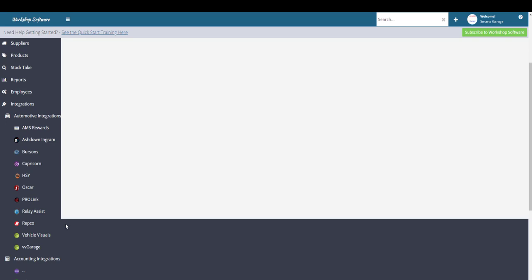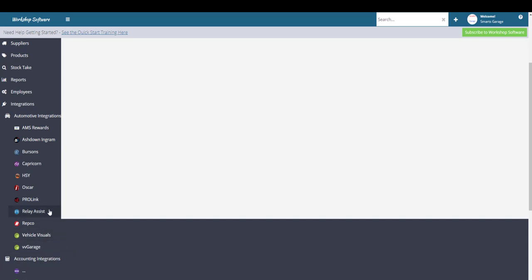That is a very, very time-saving and very strong functionality within workshop software, which helps you save time and money and effort in terms of finding the right parts for jobs and making the whole process of running your workshop much simpler. There are also a lot of other integrations, such as Vehicle Visuals and VV Garage.